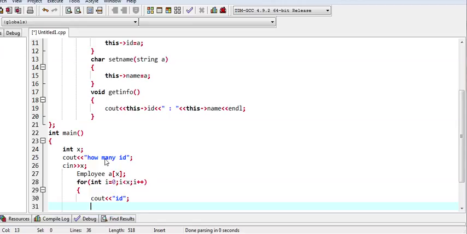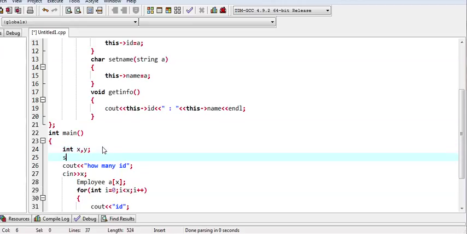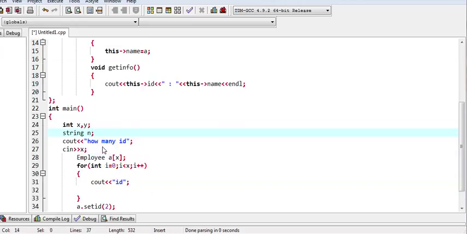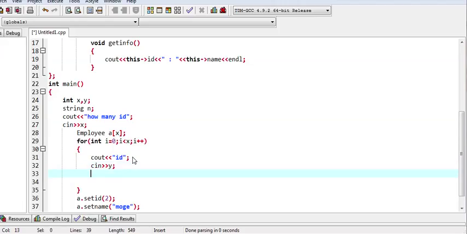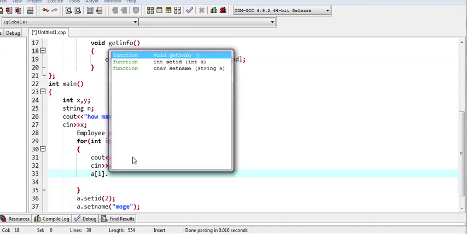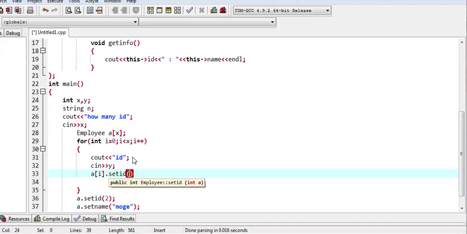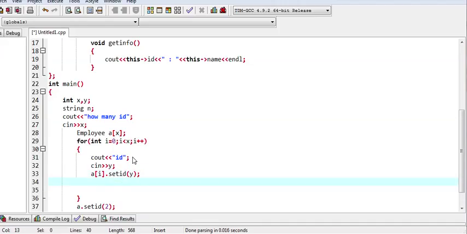We need some more integers, a should not be used because it's already used, and then you need a string. Then it sends it to that index dot id, not setID, and it will ask for name.